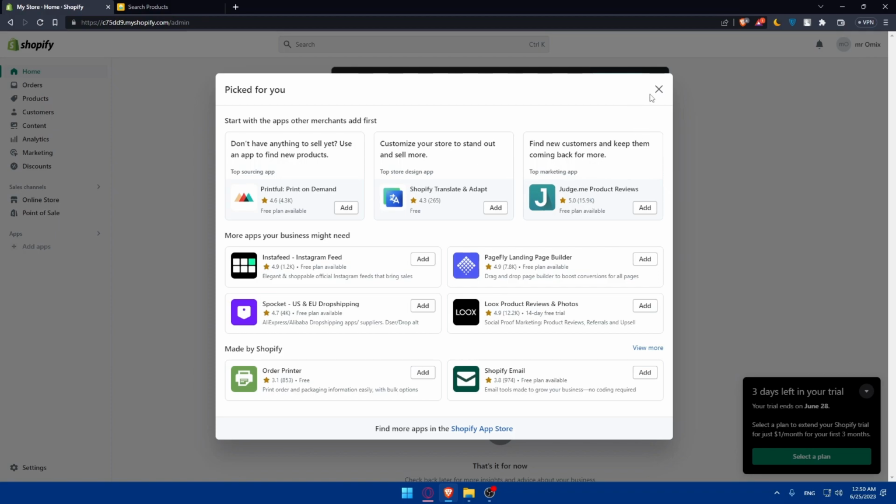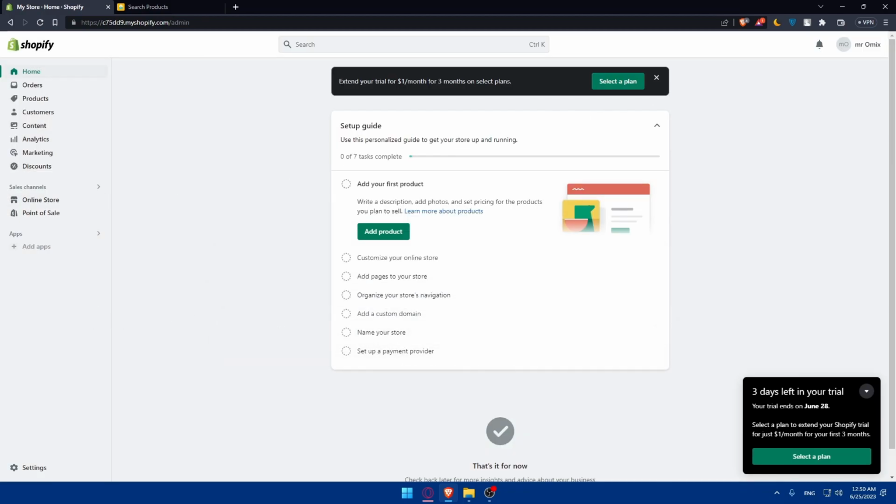And of course, if you reached this point of this video, congratulations! You have successfully connected your Shopify store to AliExpress in 2023 using the Oberlo app or any other app that you can find in the App Store. Of course, by integrating your store with AliExpress, you can easily import products, manage inventory, and streamline order fulfillment. So remember to regularly update your products catalog and monitor stock availability to provide a seamless shopping experience for your customers.